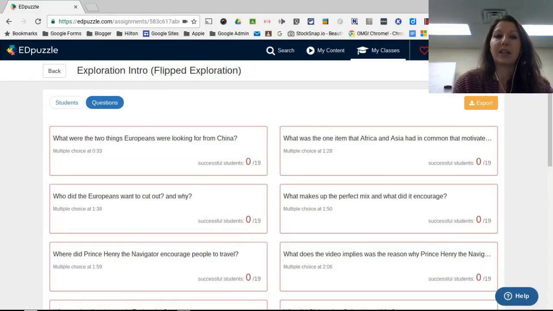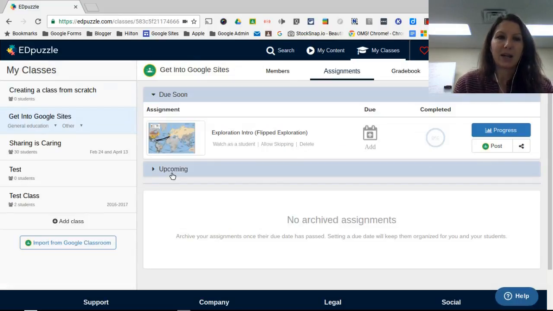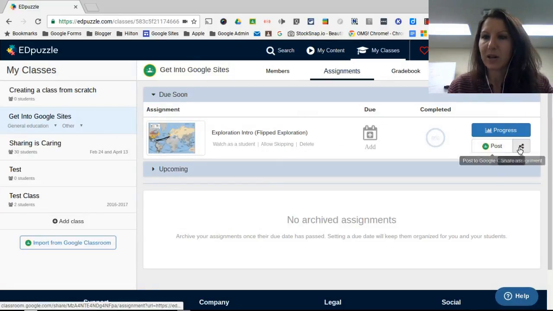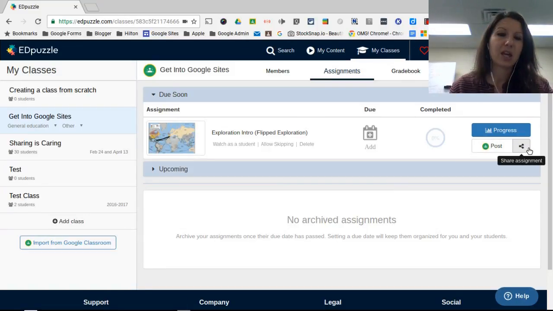There's also the in-classroom feature, or the homework feature. You see this, you can toggle between them. And then if I just hit back, so that's my assignment here. And then again, I can post it right into my Google Classroom, or I can get a share link if you're not somebody who's using Google Classroom, but you should, I can do that.